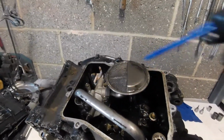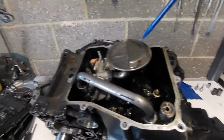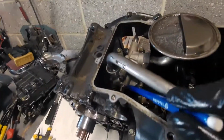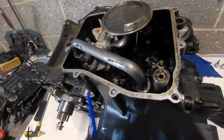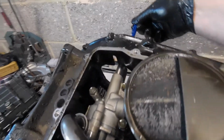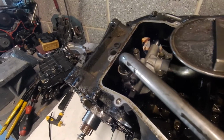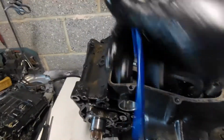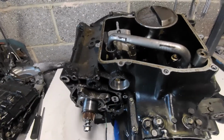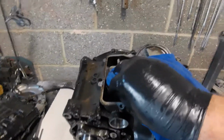Get my pointer. Okay, we've got the oil strainer and the pickup. In here we see the end of the shaft that comes through here that drives the water pump, and there's also the shaft there which is behind the back of the clutch. It's driven like this, as you can see by the clutch, through the oil pump, actually all the way through the oil pump to drive the water pump as well, outside this side.